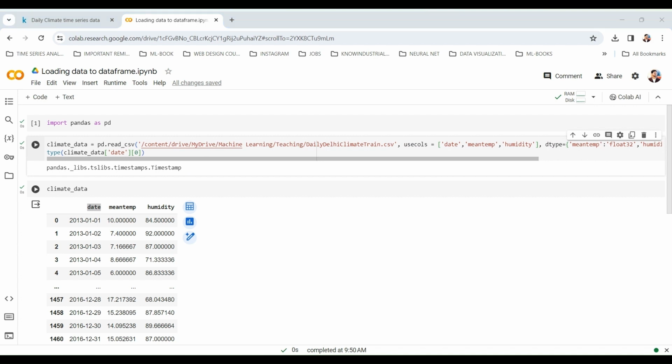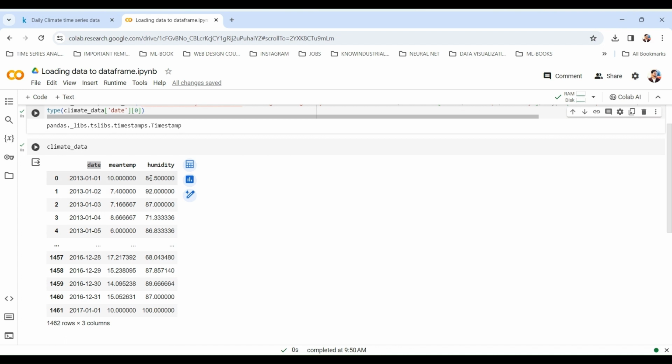Another useful parameter is skip rows. Sometimes we'll have some rows additionally added as a footer or a header row, giving some data that we don't actually need. For example, we'll be adding the total of all the columns, right? Sometimes we do that in an Excel sheet, adding the total of mean temperature or total of humidity.